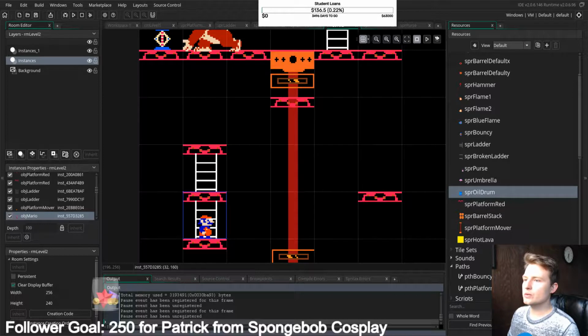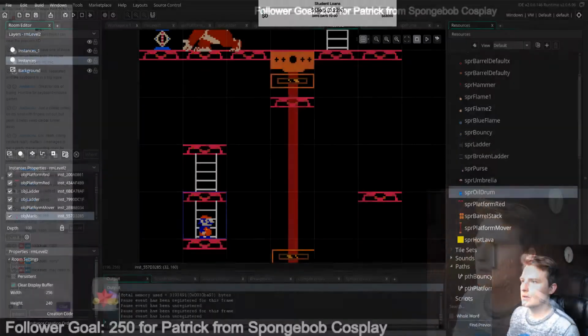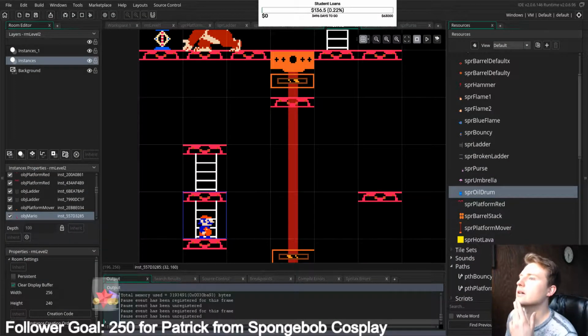Probably want to change what Mr. Donkey Kong is doing. Because in this one, he just sort of stands and beats his chest.